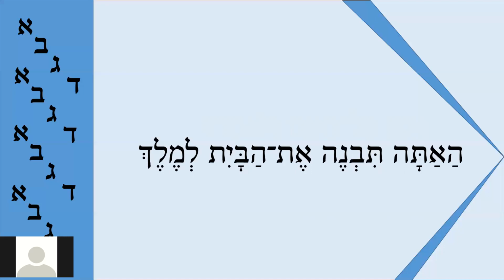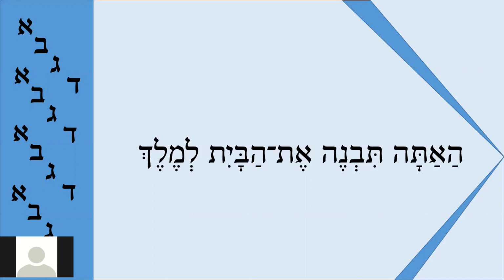So in this case, we have ata, ha-ata. And in this case, it is clear that the ha is not an article because ata is a pronoun, you. An article cannot be added to a pronoun. That is why we know that ha in this case is the interrogative particle. And everything else should be clear for you. Okay, first of all, somebody can read it and we can translate it. I can read, Prof.